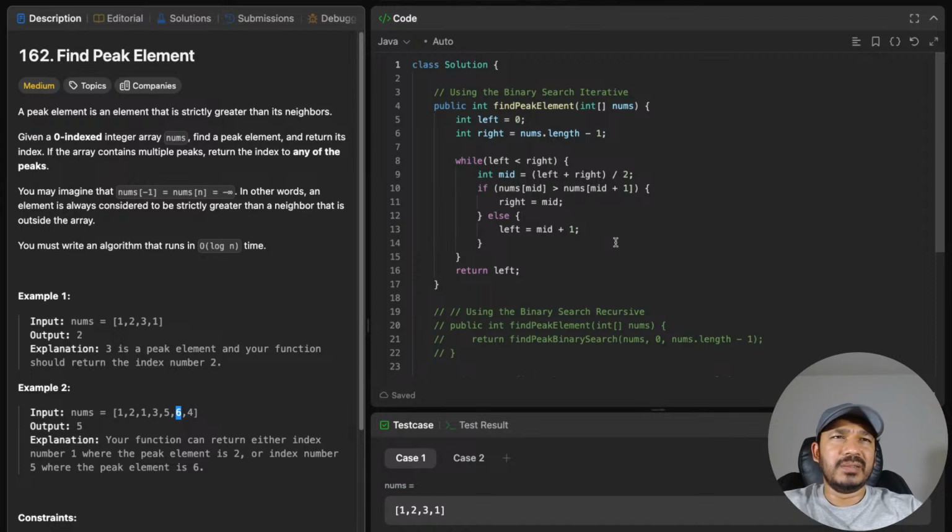How can we use binary search when the array is not sorted? Because if we traverse by looking into the elements one by one, then definitely we can find the peak element and return its index. So that would work in O of n.